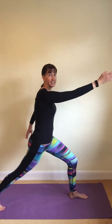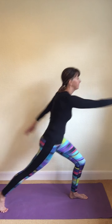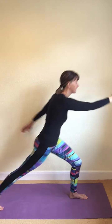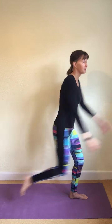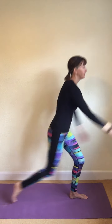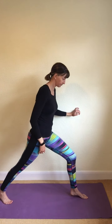So now let's add in a twist of the spine. When you step forward, twist to the right, looking over that right shoulder. Then step back. Forward and back. Twist and back. You can go as slow and as steady as you want, or you can find a bit more pace, as if you're running, pushing from that back leg. Two more to go. And then stay back on this last one.